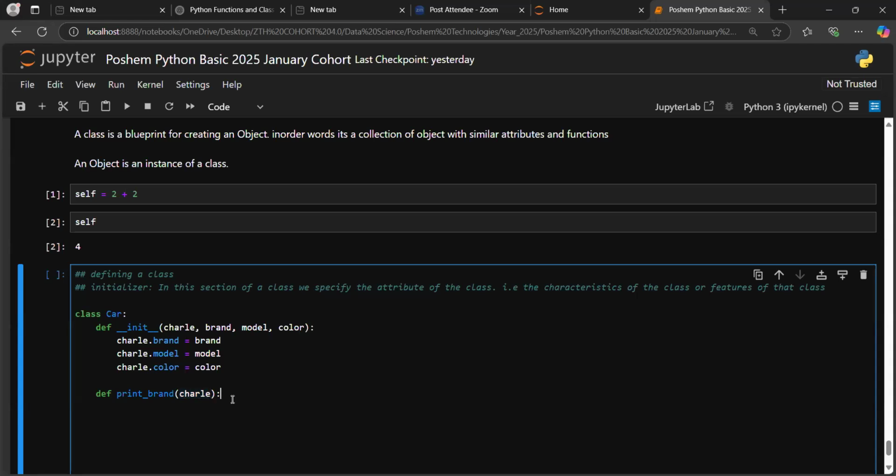All right, since I'm printing brand, I'll go here and do print bracket. Now, am I using brand? I'm using self.brand, Charles.brand. Why? Since we want to print brand. Because I've already specified that Charles.brand is equal to brand.